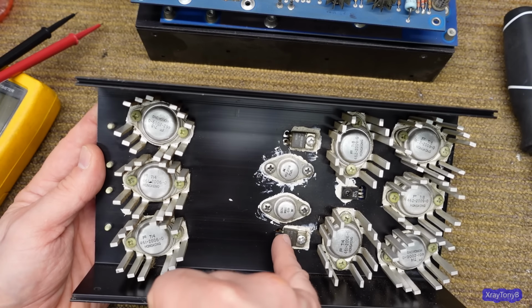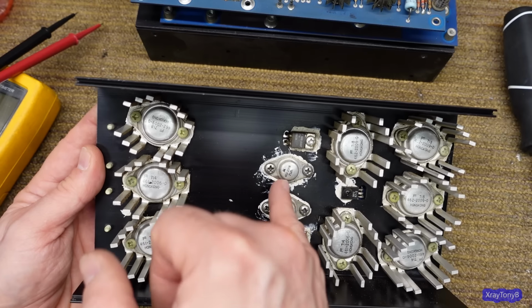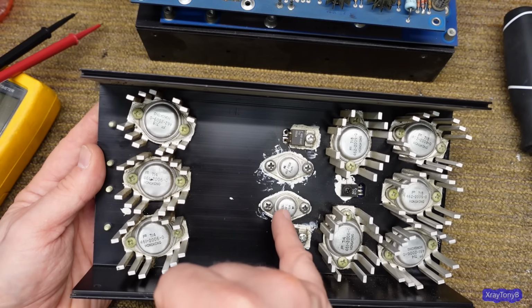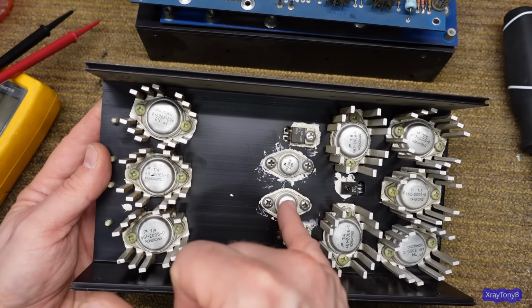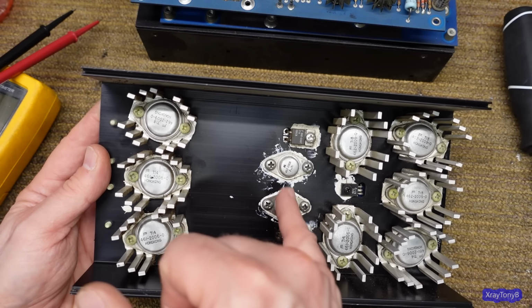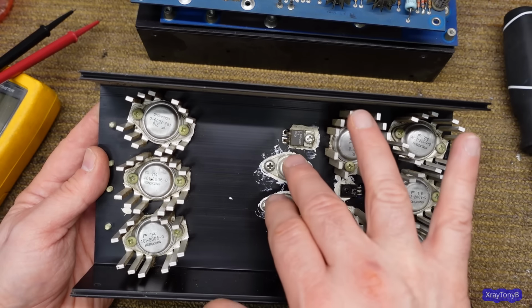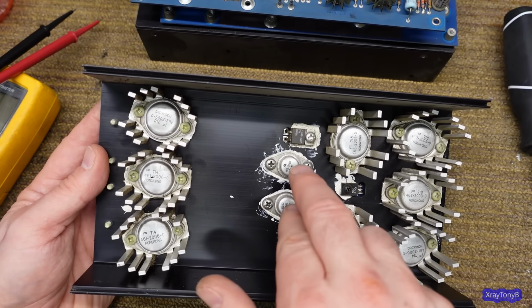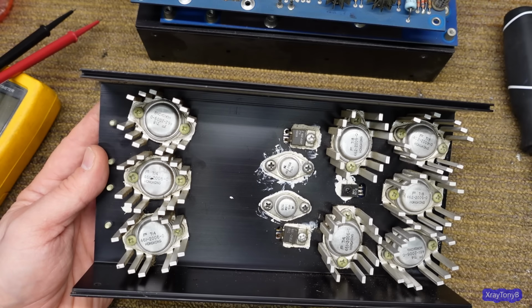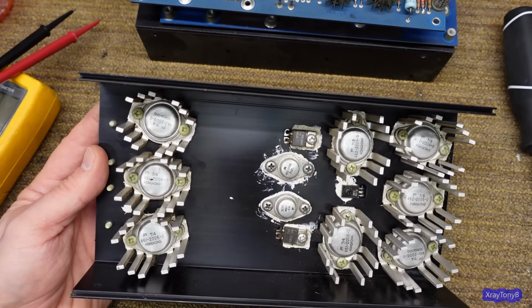Now, we could get replacement TO220s to fit in here for these, because these are bad too, I'm pretty sure, if I recall correctly. But I believe I have these. I may not have the exact Motorola ones, but I have the same ones that these came from back in the day. I'll dig them out. And so we're good with that. And these, I think, are modern, like TIP41s or something that they cross over to.